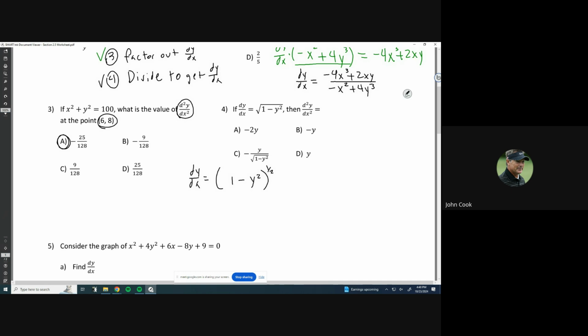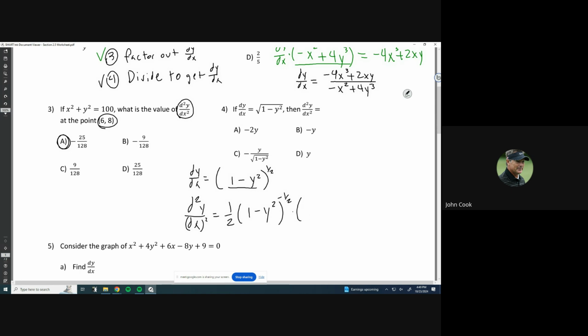This is a chain rule problem. So let's do the chain rule. When we take the derivative of the inside, this is just a function of y, so we're going to end up with a dy/dx at the very end. So we get the second derivative, d squared y over dx squared, is equal to, so the 1/2 drops out in front, 1 minus y squared to the negative 1/2 power, times the derivative of the inside, which is going to be 1.